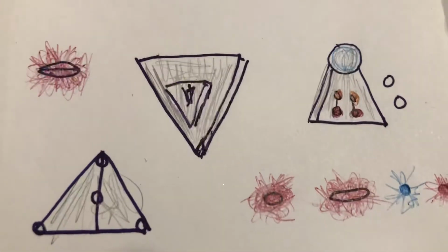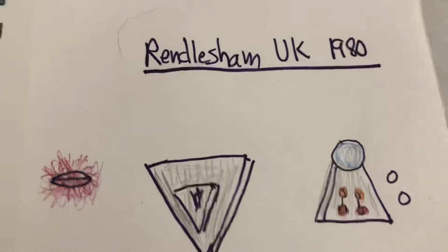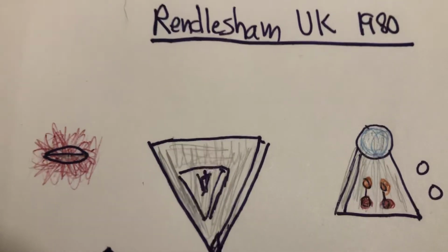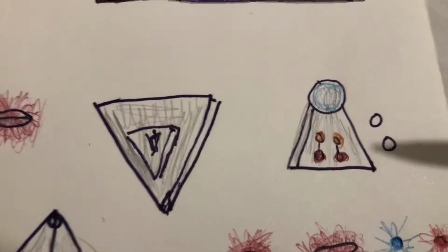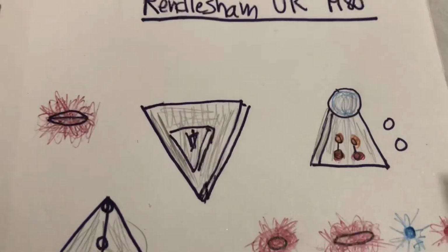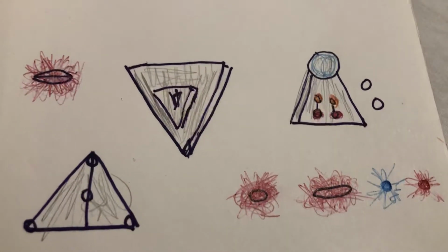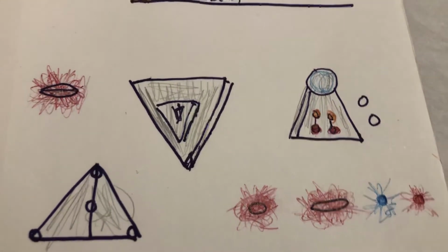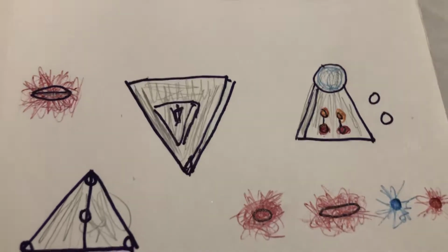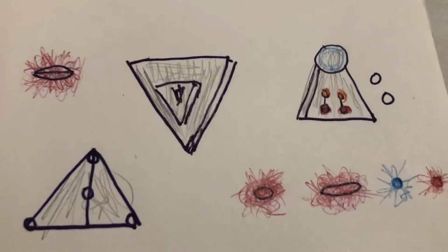UFO history is replete with so many different types of craft. Now, this is a separate craft, and this is a separate craft. Rendlesham had quite a few different types, and some aspects that we see again and again in other cases. Like this one type of bizarre craft had two little chasers, two little drone buddies. But the craft seemed to take on such a wide variety of appearances. And oftentimes people assume that it's different races because the craft are different. But human beings have many different types of vehicles. We have fire trucks and police cars and ambulances and regular vehicles and school buses. And our vehicles are based on their use and their need, designed very much specifically for specific purposes.